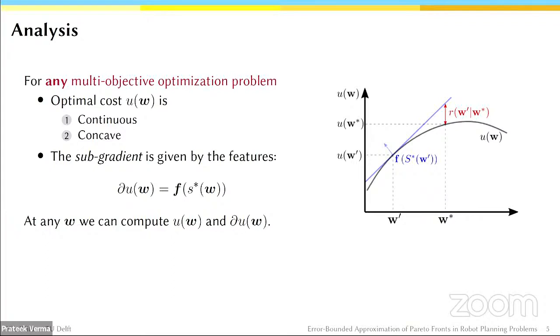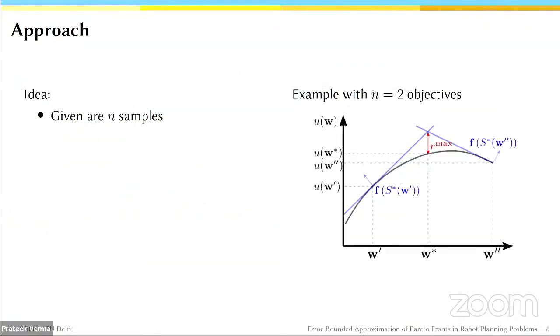Let's say we pick some weight W prime. Given that we have an exact solver for the scalarized version of the optimization problem, we will find the function value of this optimal cost function, and we get the tangent plane. And this now allows for a very powerful observation. If we want to approximate another weight, W star over here, using our pre-computed solution W prime, our regret is simply the difference between the tangent plane and that concave optimal cost function. So this gives us an idea on how we can use multiple samples to then approximate any other weight or the solution that is optimal for any other weight.